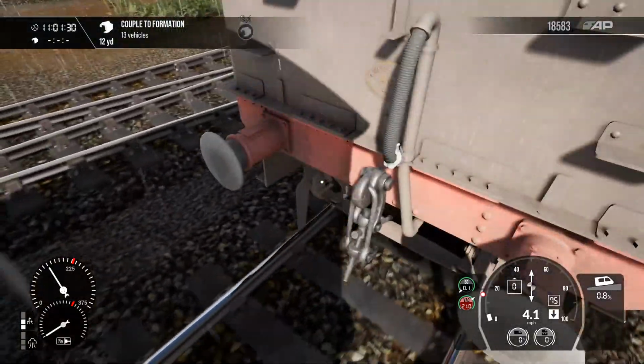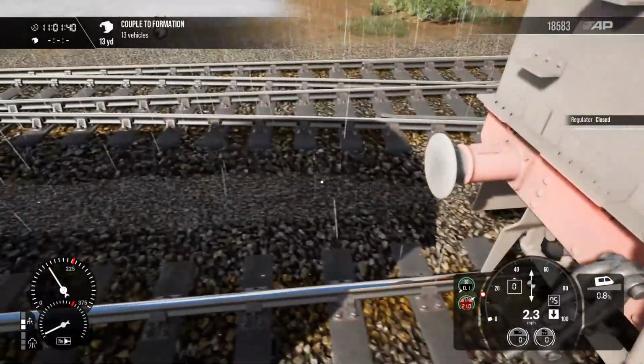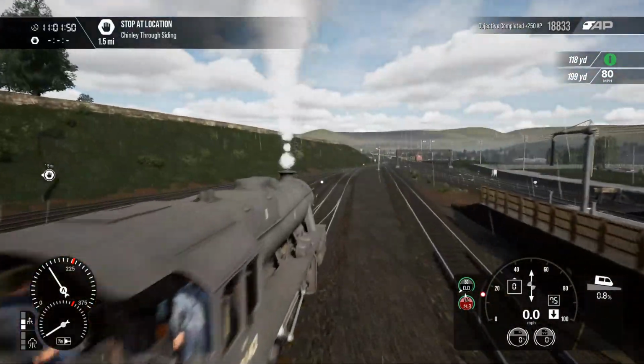Danger overhead live wires. Because that's what happens when you have steam trains in the modern era. Oh, got distracted by that. Okay. Let's try and bring her in nice and slowly this time. Bonk. There we go. Perfect. Alrighty. Off we go. Off we go.